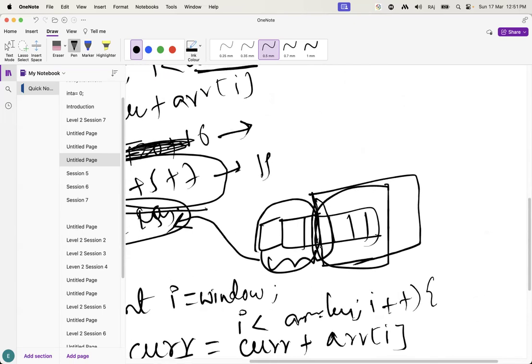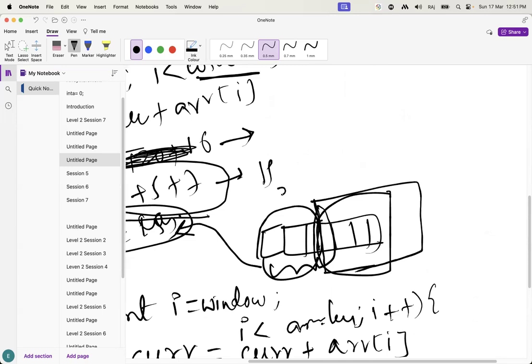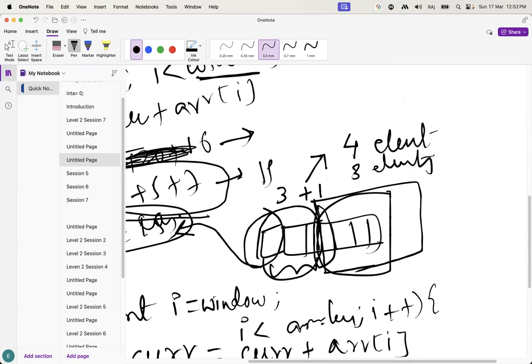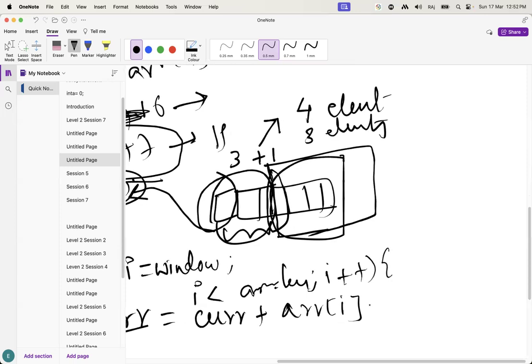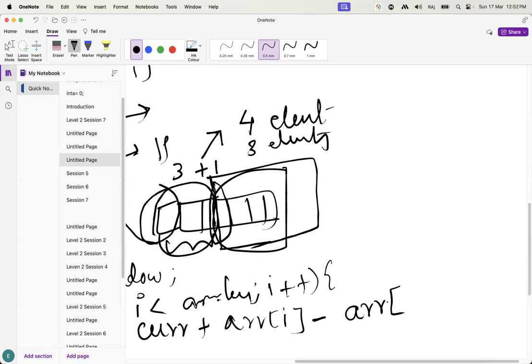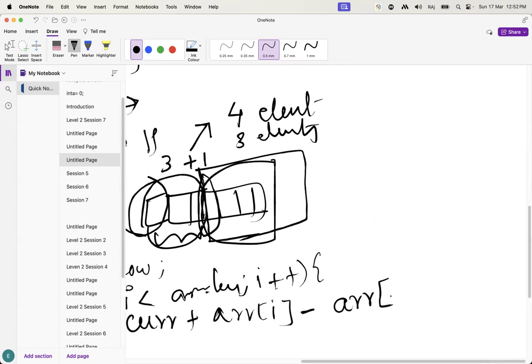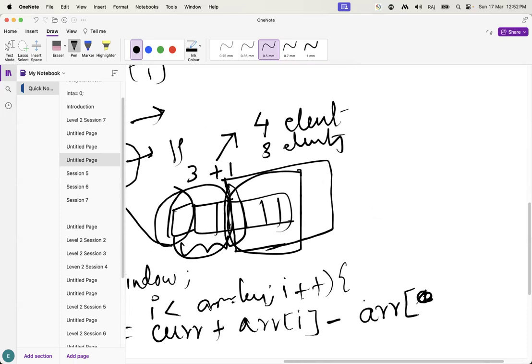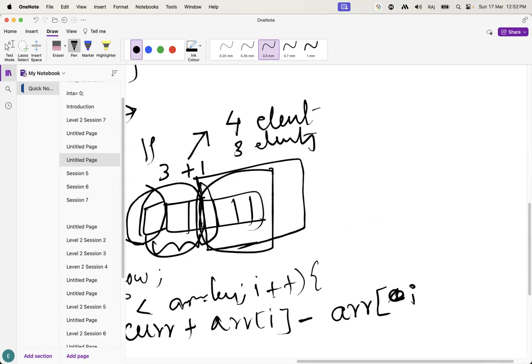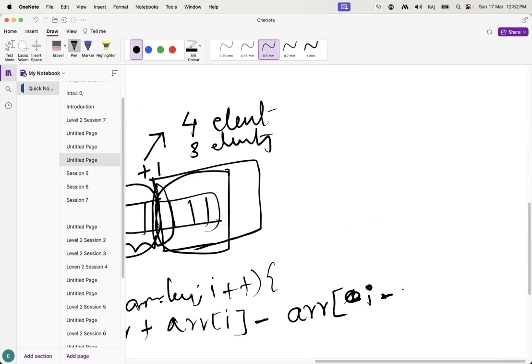Guys, now how many elements are there? Initially the first 3 elements. Now we have added one element, so totally 4 elements. But if we remove the first element, then it will be 3 elements, right guys? So I am going to remove that one. How am I going to remove it? Array of i minus window size.